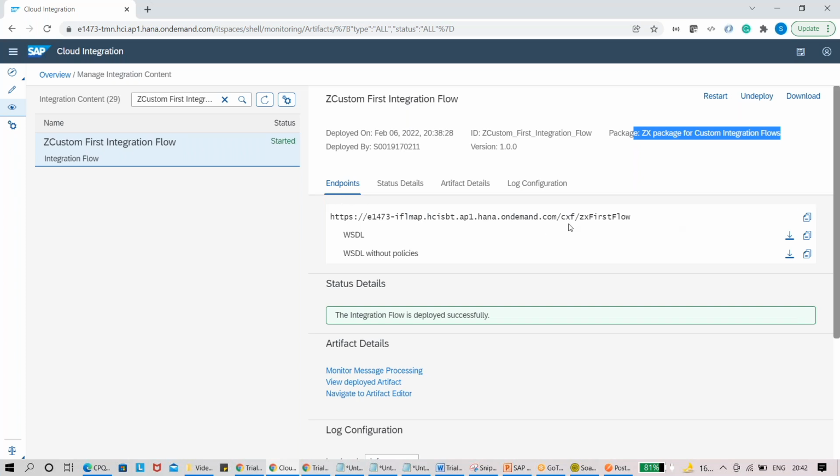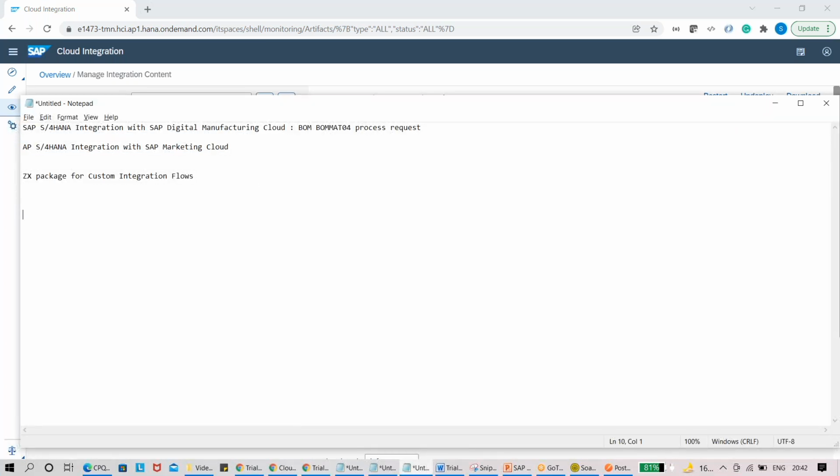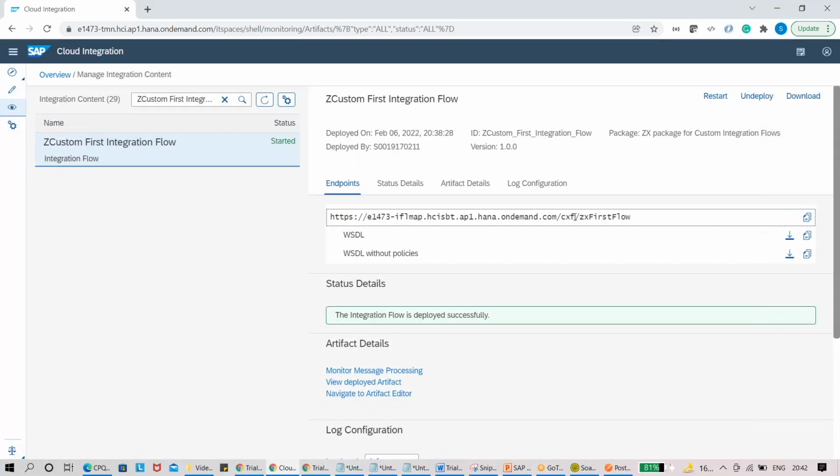This says the endpoint, and the endpoint is the address on this particular CPI tenant where, if I have to drop a message packet from outside, I have to send it. So this is my endpoint. Just look at the difference from your tenant URL. It shows your system ID, IFL map, hana.ondemand.com. Then it gets automatically prefixed with CXF and then your integration flow address. I'm sure you remember this was the name we gave as the address with the slash. I'll talk more about the architecture part later, but holistically this gets automatically prefixed due to the overall CPI framework.